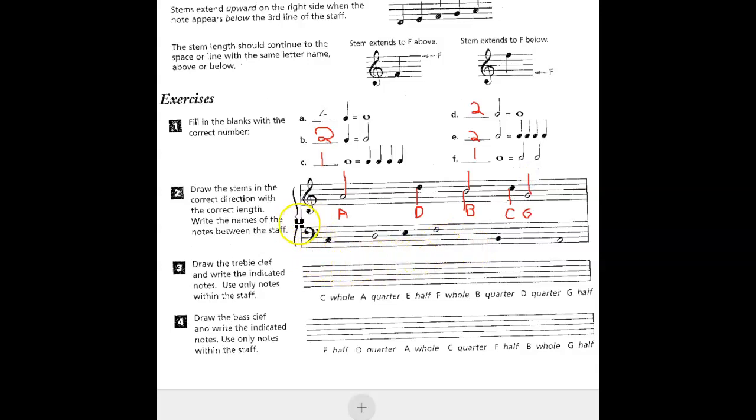Now we're dealing with bass clef, and in bass clef our spaces are all cows eat grass and our lines are good boys do fine always. So here we have all cows eat grass. And again, the stem's going to go up. Here again, that middle line, we can either have the stem go down or the stem go up. And we're going good boys do fine always, which is a D. Here it's above that third line, so the stem's going to go down. And it's all cows eat.